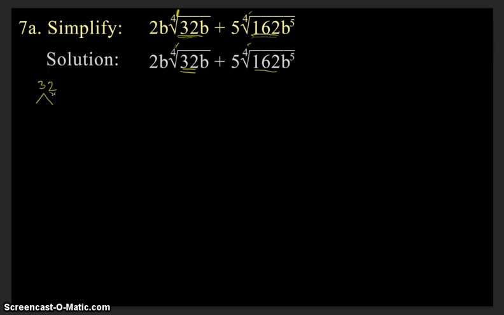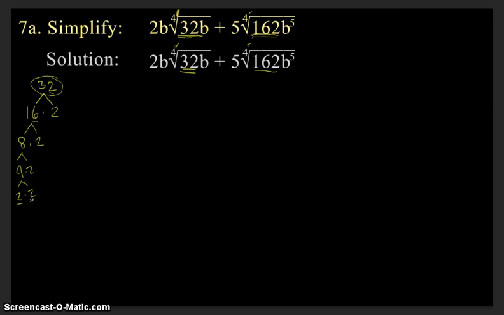Since nag-e-end sa 2 ito, sa even number, ibig sabihin yung 32 ay divisible ng 2. So, 32 divided by 2 is 16. So, meron tayong 16 times 2. So, 16 is not a prime number. So, hanapin pa natin yung factors niya. Nag-end sa 6, ibig sabihin, divisible siya ng 2. So, 16 divided by 2 is 8. So, meron tayong 8 times 2. And again, yung 8 is not a prime factor. I-break pa natin ito. So, 8 is 4 times 2. And yung 4 is 2 times 2. Okay, so all prime numbers.